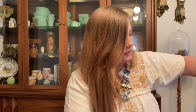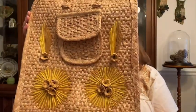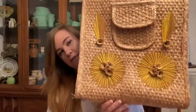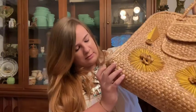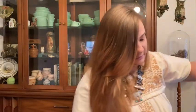Jordan actually found this guy when we were out thrifting — a vintage 1960s straw beach bag. I love the way they incorporated the yarn. It's a really nice big size — you could fit a towel and a bunch of goodness in here. This was $5. It has a few marks on the side, but otherwise in really good condition. Such a cool piece.